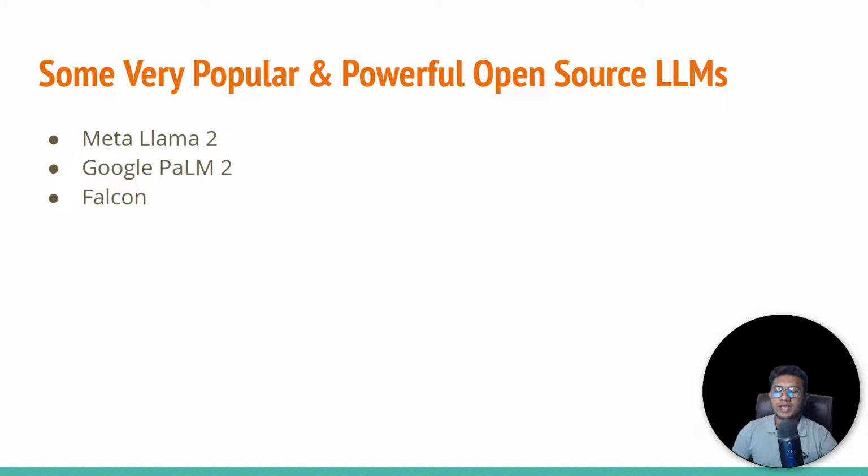Apart from that, we have lots of large language models available in the market, and they are completely open source. I found one GitHub repository where someone collected a list of lots of open source large language models and created a readme file. I'll show you that one, so you can see which open source large language models are available in the market. If you also want to explore that, you can go ahead and check it out. If you learn how to use Meta Llama 2, Google Palm 2, and Falcon, you will also be able to do that.